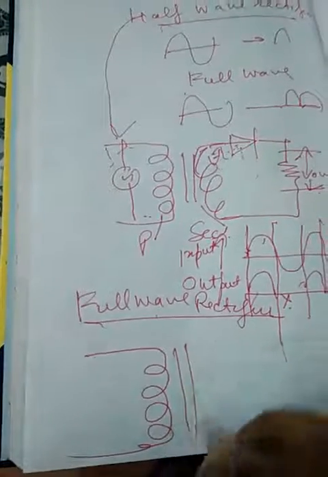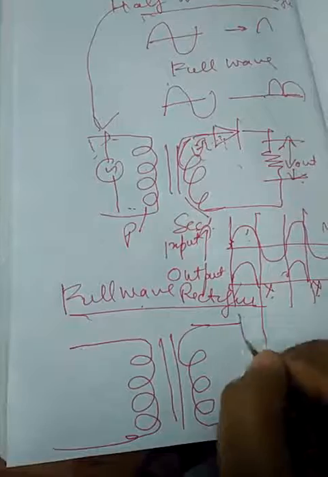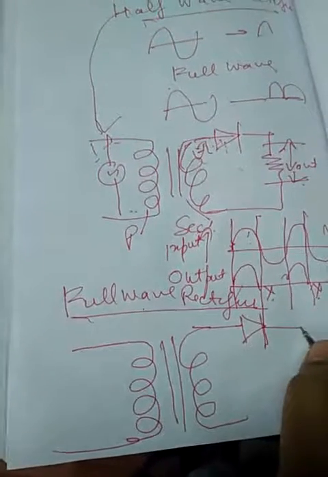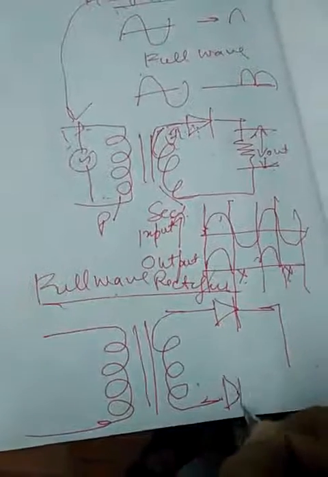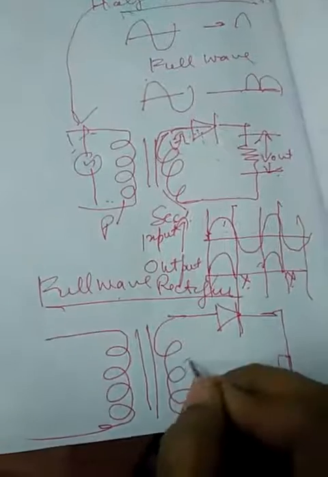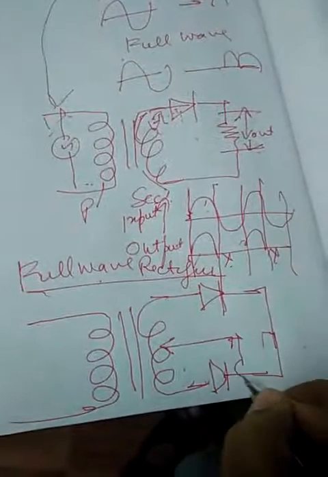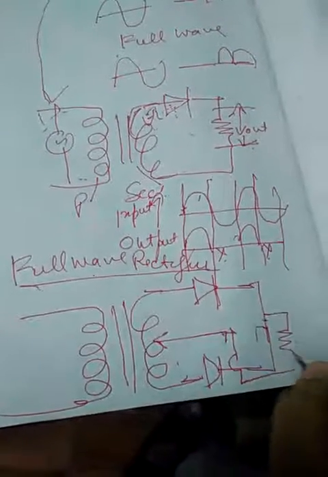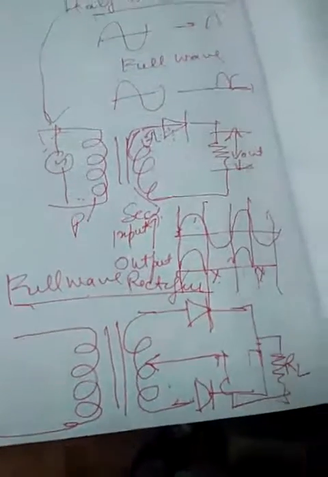This is a transformer, and this is the secondary of the coil, and then we attach one end of the transformer to a diode, and the second end to a second diode. These are being connected. Now at the center, the transformer is tapped out, and the output is given and connected with the load resistance, which is called RL. So here you can measure the output.